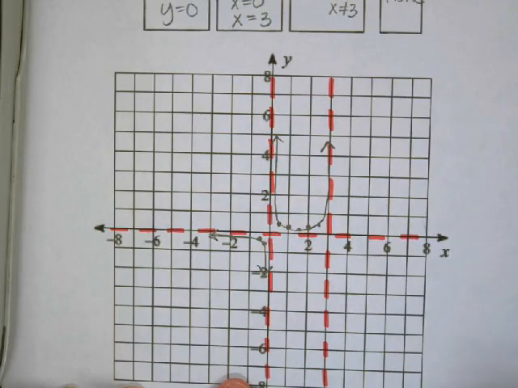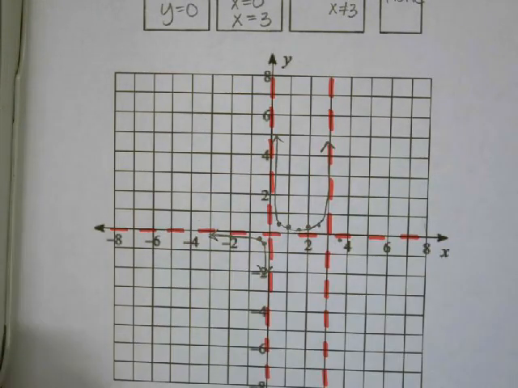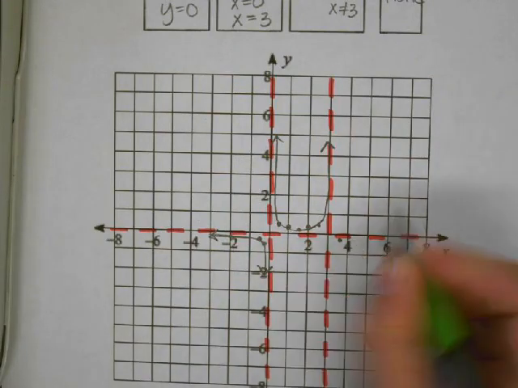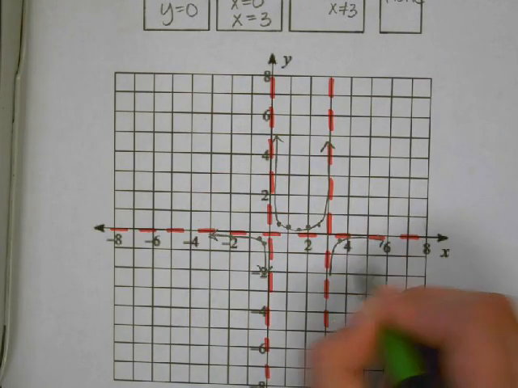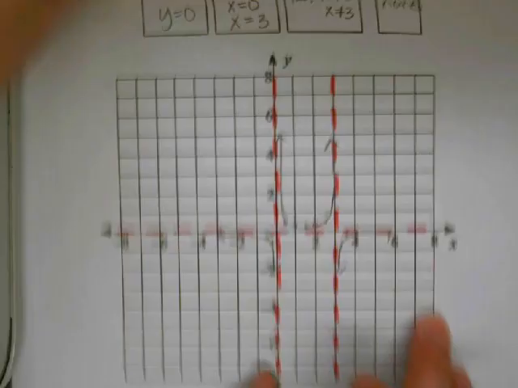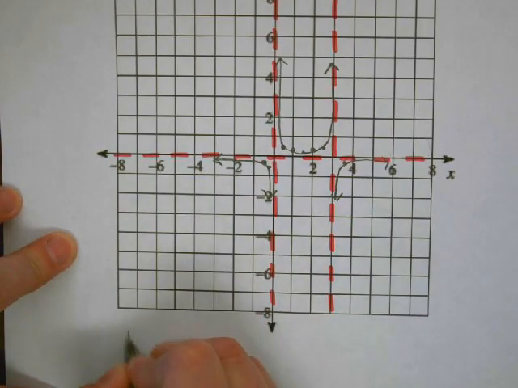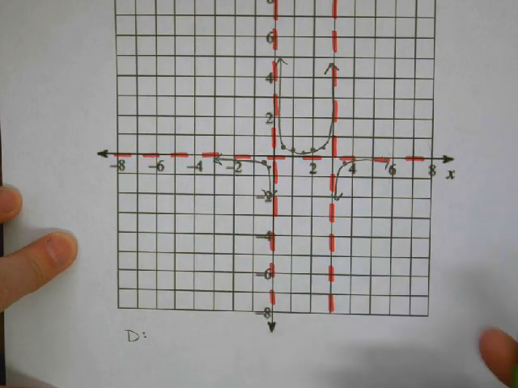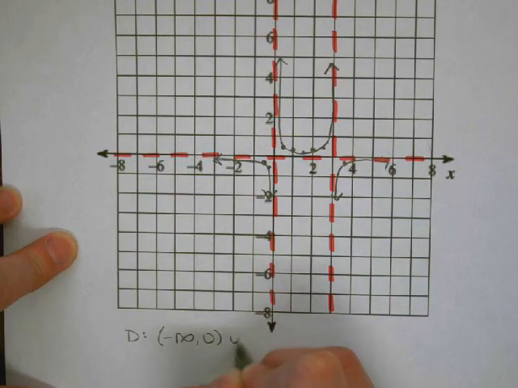Okay. And then I'm interested to see what's happening at 3.5. 3.5 said negative 0.28. This graph is just real close to these asymptotes. All right, so for this one, just like last time, I'm going to write my domain in interval notation. So I know I'm skipping 0, and I know I'm skipping 3. So I'm going to have negative infinity to 0, and 0 to 3, and 3 to infinity.